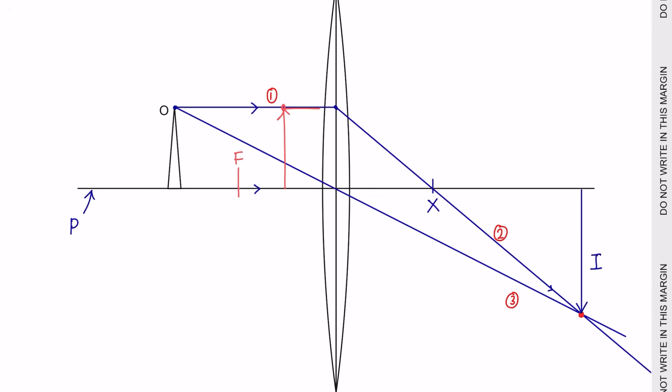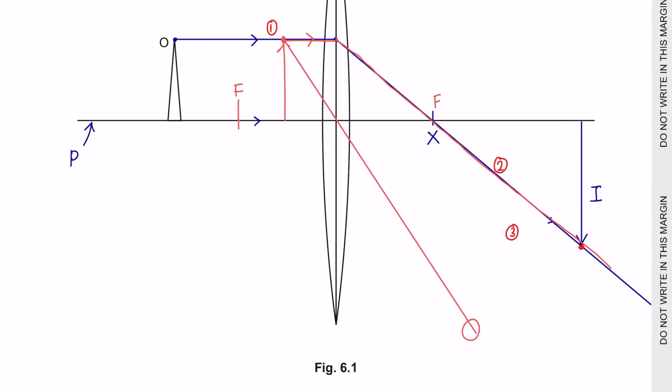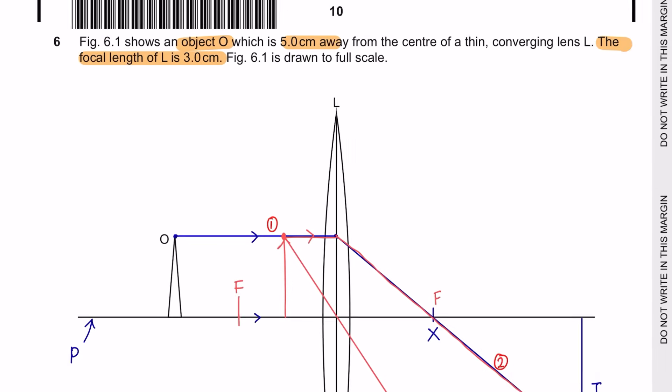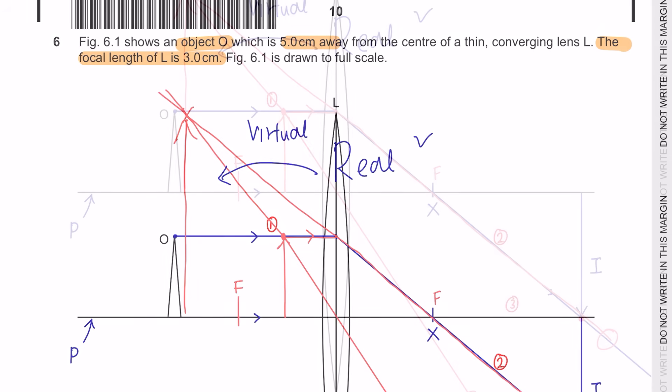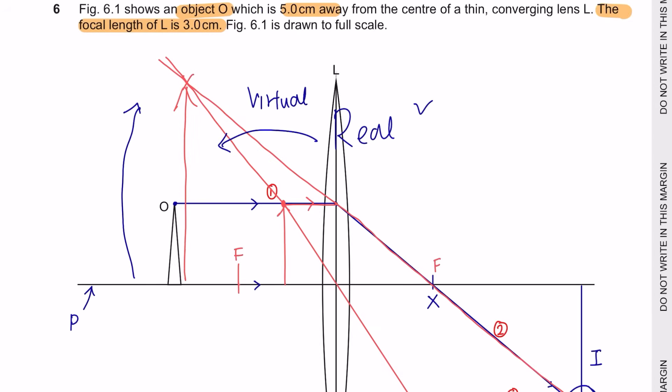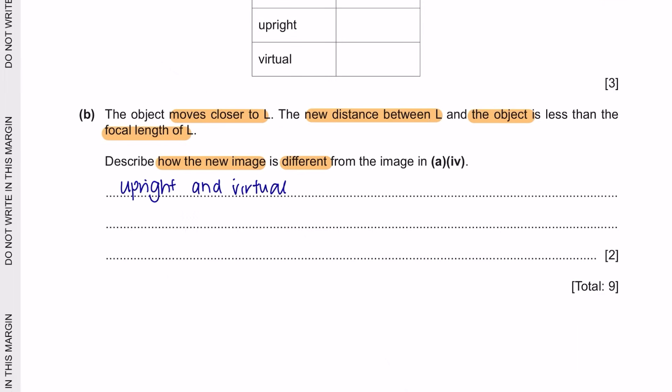As previously, the first line always goes straight to the center of the lens. The second line goes from the center of the lens through the focal point. And the third line goes from the tip of the object through the center of the lens. And you just have to extend it. As you can see in this case, these two lines now do not intersect. So that means we need to backtrack this line. And we will see that the image falls on the left side of the lens. The right side of the lens gives us real images. And the left side of the lens gives us a virtual image. So this is virtual. And it's also the opposite side of the principal axis making it upright. So the new image is different in a way that it is upright and virtual.